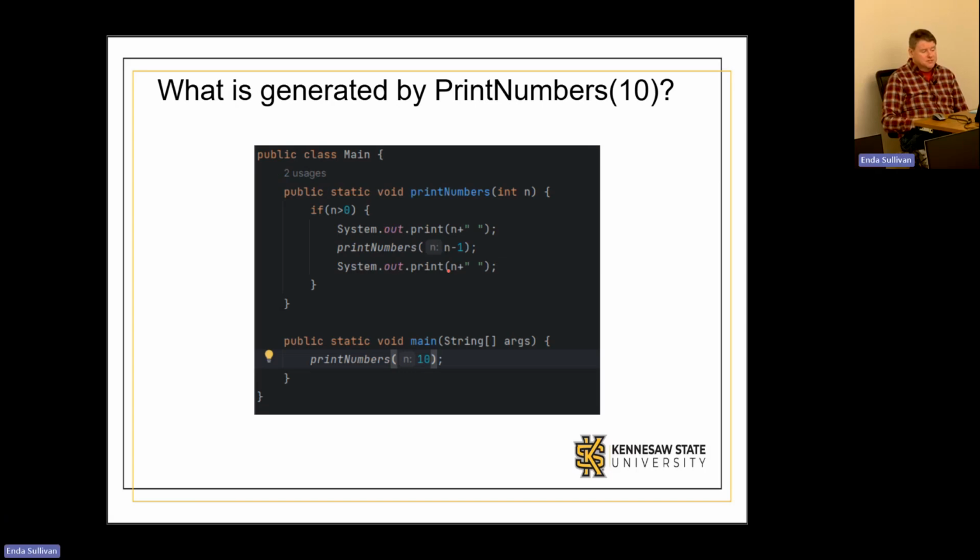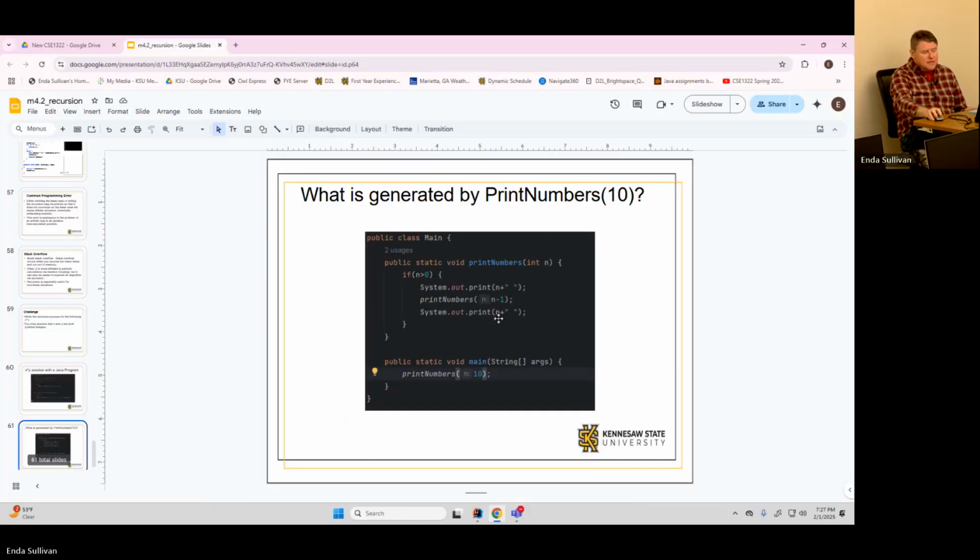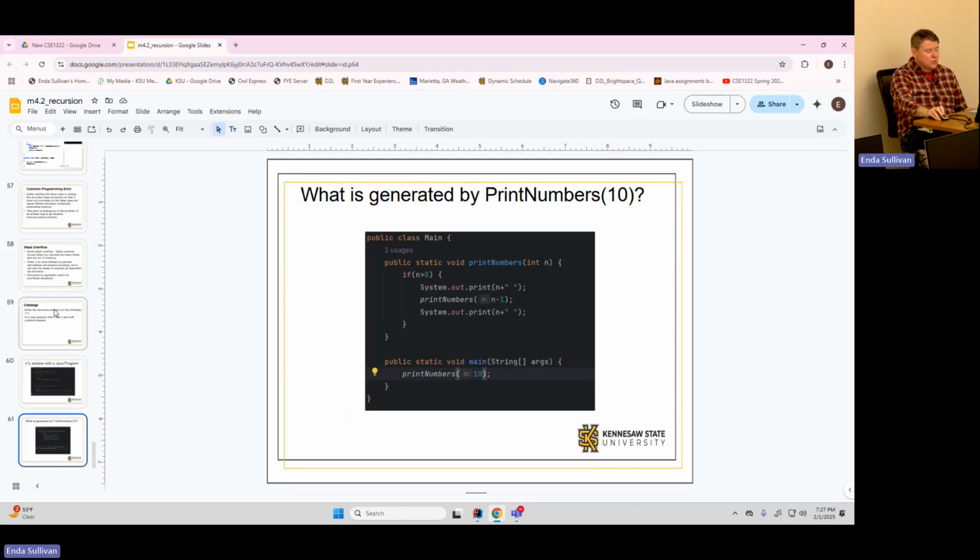All right, so let's take another example of something that's recursive, and let's try to figure out what this is going to print. In this case, we're giving you the code, and we're asking you to tell us what this is going to actually print out. If n is greater than 0, you're going to print out the n followed by a space. Then you're going to make a recursive call to n minus 1, and then you're going to print out the n followed by a space. That's what this code says to do. And it's being called with print numbers 10. So let's begin, and let's see what we get with this code.